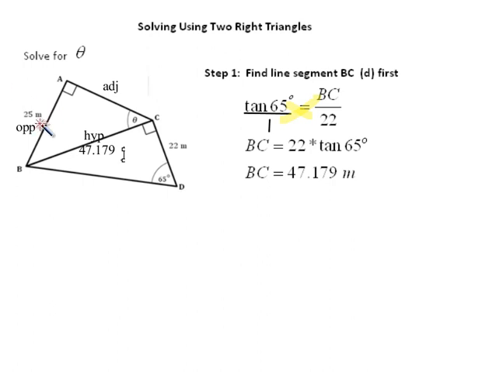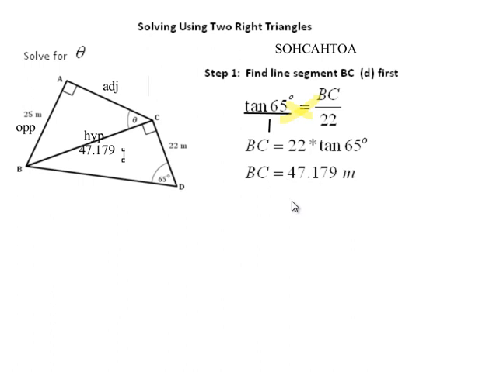So in this case, we're going to be using opposite over hypotenuse. Opposite, hypotenuse, you might want to use the acronym SOHCAHTOA. I haven't referenced that yet, hoping that by the time you get to solving two right triangles, you know that. And so we're looking at opposite and hypotenuse, which is going to be a sine question.